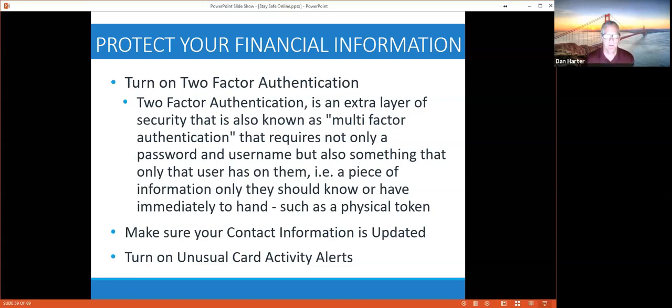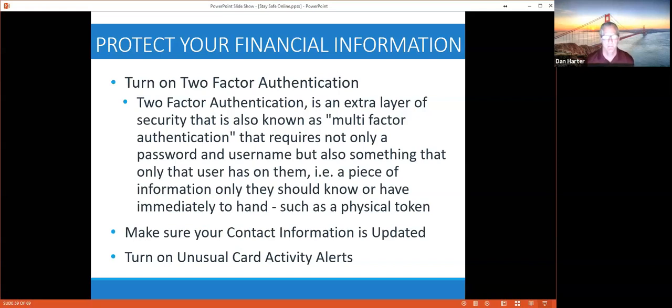So it's a much more secure method in order to get into your bank, especially if you have key financial information or any critical personal data. It's good to enable this option if you have it. It is a little bit more of a nuisance, but the fact that you get much more security, in my opinion, is well worth the 5 seconds it takes you to receive the text message and key that in.